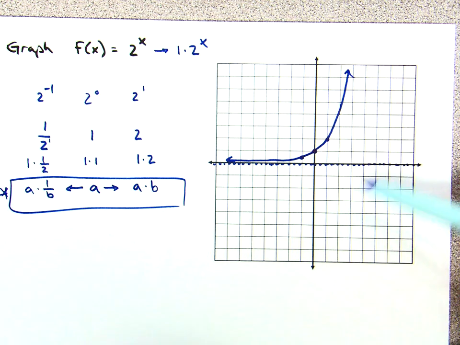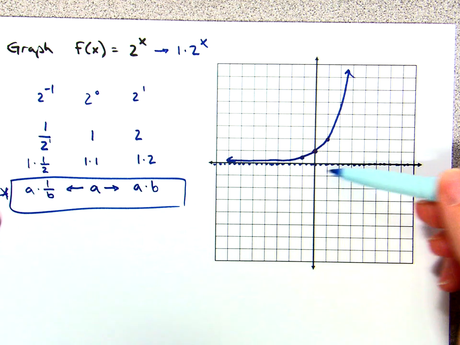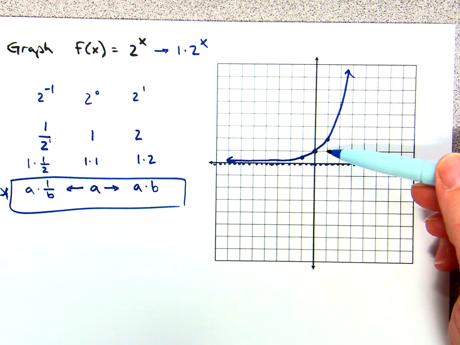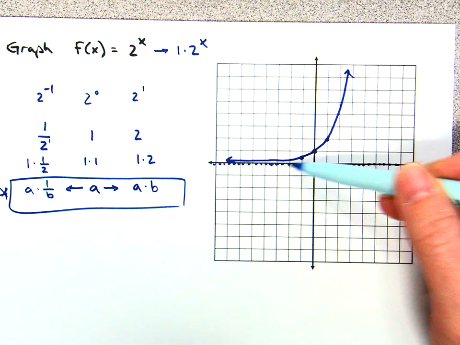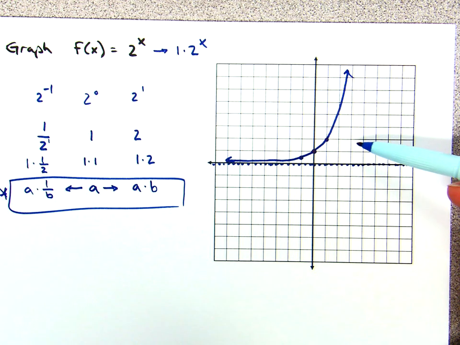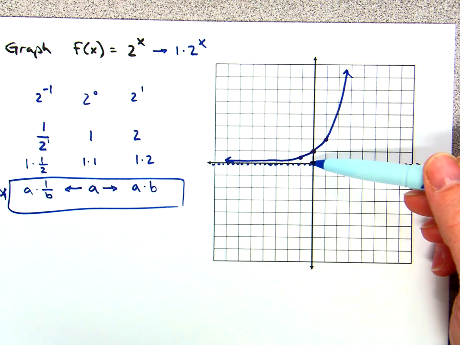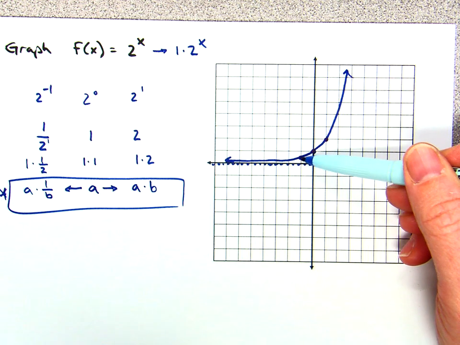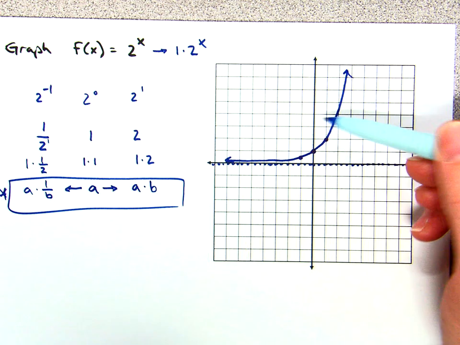That means everything about this is going to move in that direction, right? So this horizontal asymptote won't be affected by a horizontal shift, but it will be affected by a vertical shift. So if I'm being asked to move it up 3, then this horizontal asymptote would move up 3 units as well. These 3 points that we found will also move right 1, up 3 from these locations. So I could see that this guy is going to move right 1, up 3, so 1, 2, 3.